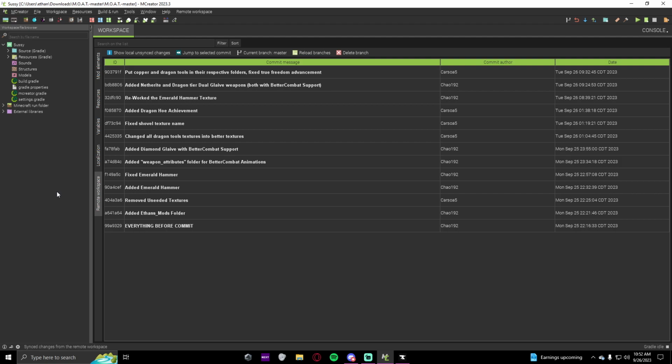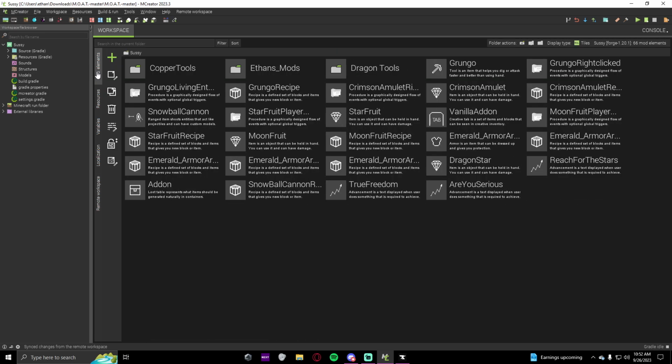So if you're going to make mods for 1.20 plus, you're not going to be able to use Better Combat in MCreator. But I have figured out somewhat of a workaround. It does add a couple extra steps to testing your animations, but not that big of a deal. And this is going to be a tutorial on showing you how to use the Better Combat preset animations. The same logic is going to apply to custom animations.